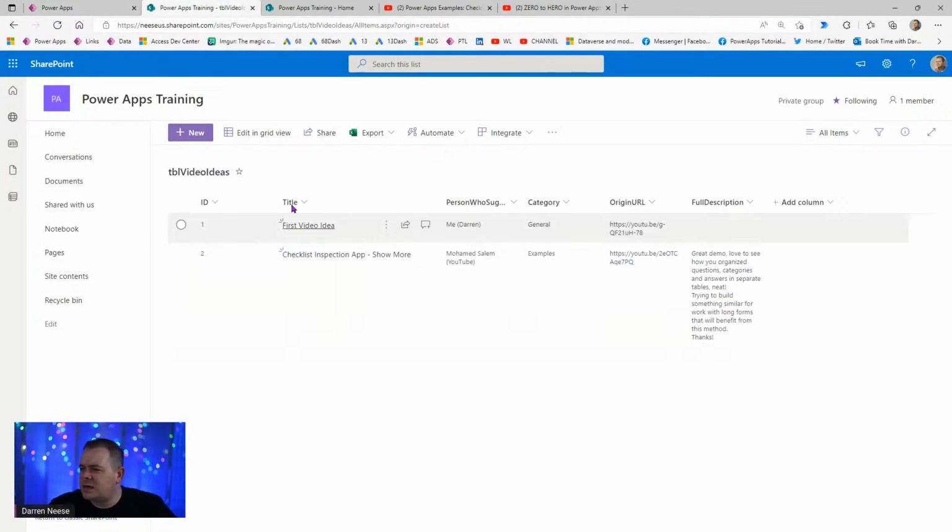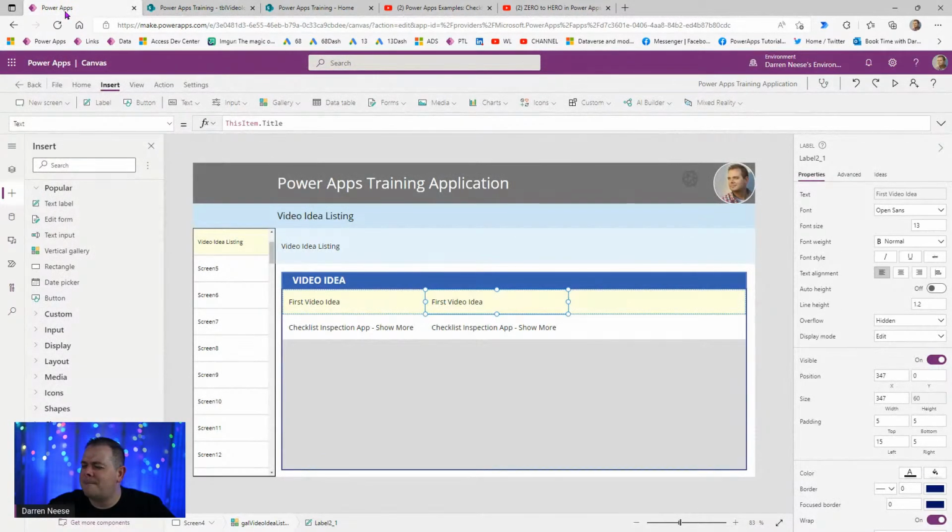The next thing we might want to display is, maybe the category first. Let's do category. Very good. General examples. Might make that a little wider. Category.